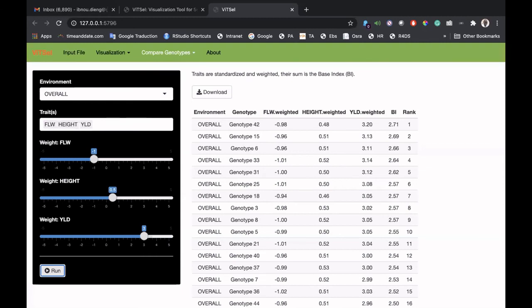It can be R, it can be SAS, it can be ASReml, whatever tools they can use, or the Breeding View from the BMS, or whatever tool people can use to get their statistics, like the BLUPs and all the statistics. And from there, they bring it into ViTSel, and we can play with it. So there are the two options. At this time, the option we have chosen was that one. You use tools that can estimate some statistics and then some BLUPs, and then you input this table of means to ViTSel to do the visualization.